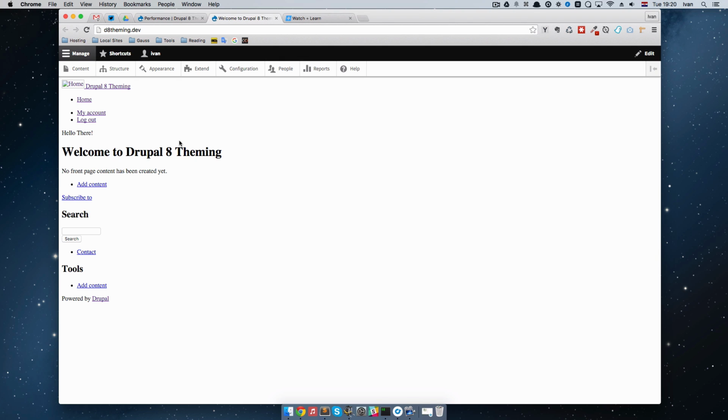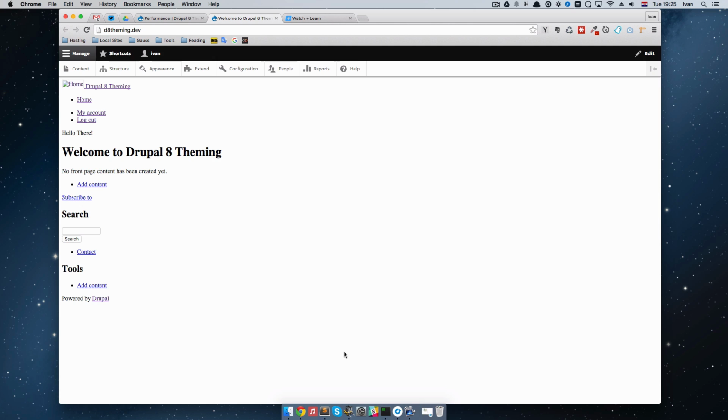Okay, so as you can see, this is not the best way to make your themes. Whenever you make a change to the template file, you have to clear the cache and so on. And this is not the way we want to work. We want to make some changes to our template and want those changes to be immediately visible on our site. So right now we are going to learn how to disable Twig cache and all of the Drupal cache so that we can easily work with our themes.